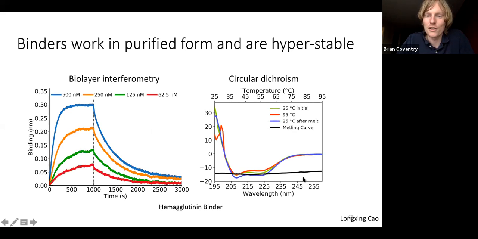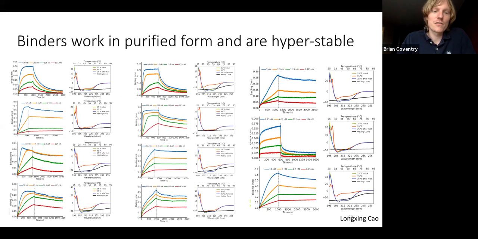There's the melting curve. Yeah, and then the next slide has a bunch of these. So here it is for a bunch of different targets. Yeah, I should have had the target name next to it. I apologize. Also, I know some of you in the audience are pretty upset about these octet plots. I apologize. We'll have to ask Longxing about that. Yeah, but don't worry about the octet plots, we have a lot of these. They all definitely bind on octet. Do they dissociate? I don't know.